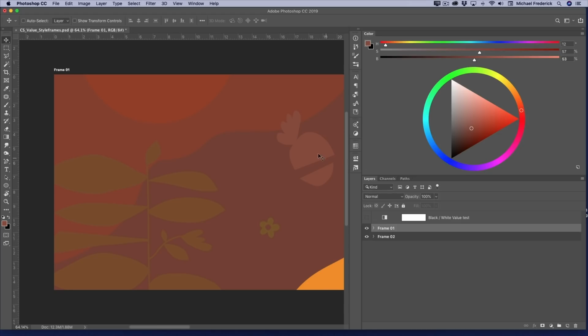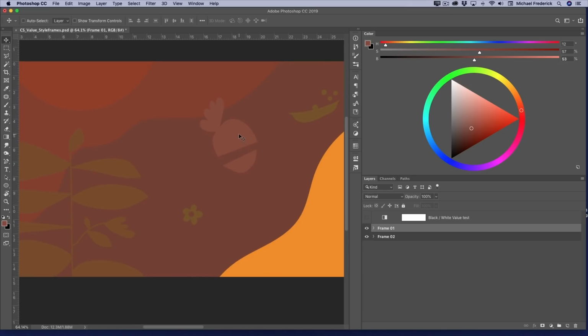For my first color choice, I'm thinking this vegetable right here. I need to really make this thing pop. So I'm going to really crank up my brightness. So on the value slider, I'm going to crank up the value to like 100 because I really want it to pop off this background. And saturation, not really sure. Maybe somewhere up in here, I want it to have some sort of pop in intensity, but not too much. And I think I want the actual temperature of the color, the hue, to be, I don't know, somewhere in this sort of golden yellow range.